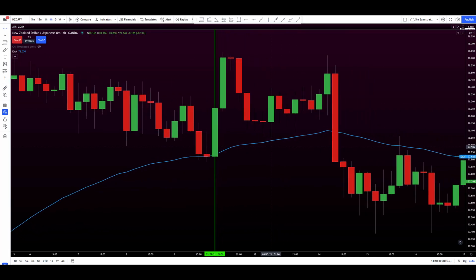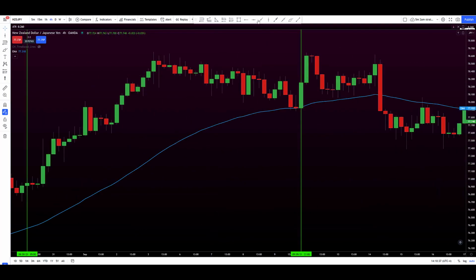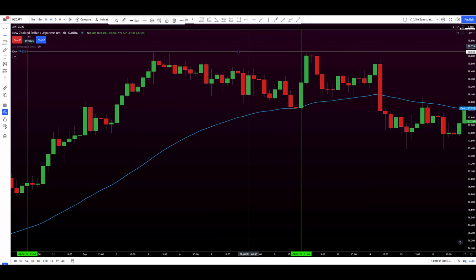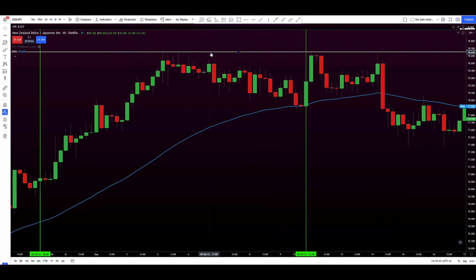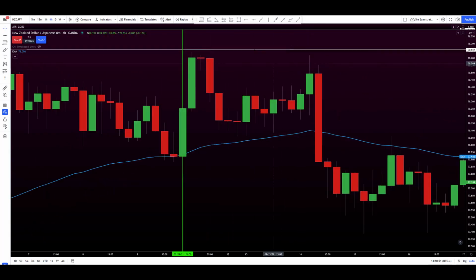Here, do we have another entry? Yes, we do. Well, it depends if we have a new high, right? So let's actually scope back, see if we get a new high here. We do not. So that was a good idea to scope back and look at this previous high, because if we look at this previous high, we do not get a new high out of price. Here's our previous high. As you can see, there is space between our previous high and this high. Therefore, this would not be a valid trading opportunity because it's coming from a lower high.